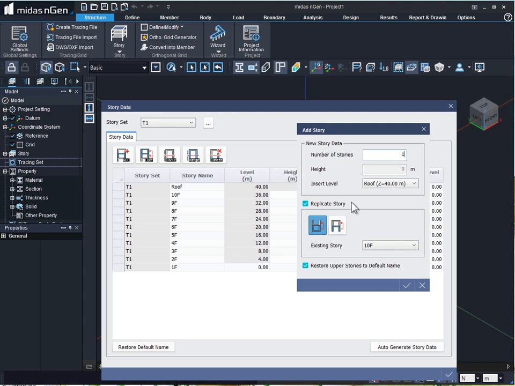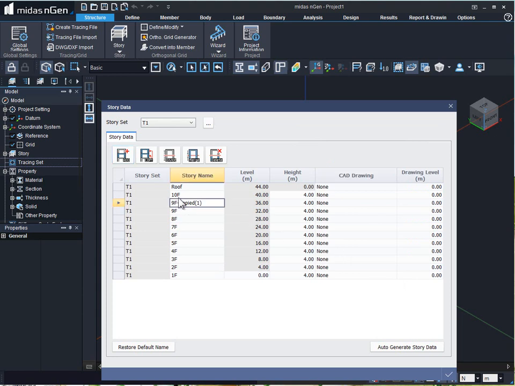Now, we can choose to replicate the story height of one of the existing stories, or we can replicate the story height of the story below the insert level. We select insert level 10F and 9F can be replicated. This option here is to change the names of the upper stories starting from 1F. It's better to uncheck this and click on OK.